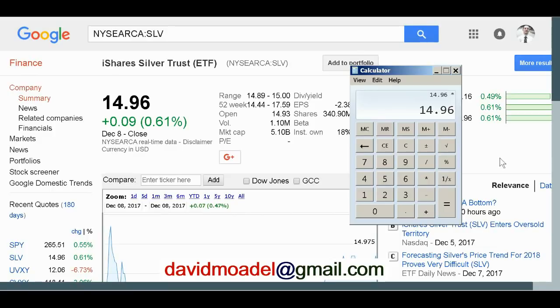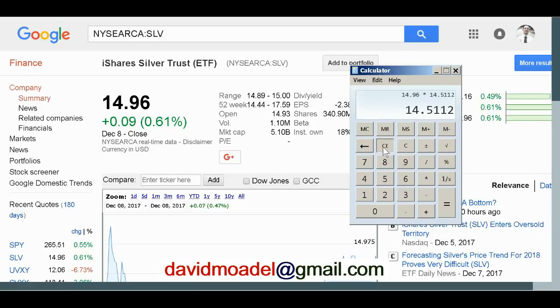You could do that probably in your head. That's 97, 100 minus 3. And then you hit percent. So that's a tighter stop loss. That's 3%, which would be, let's round it down to $14.51. And you can set a stop loss order or stop limit order with your broker for $14.51. So it's really as simple as that.